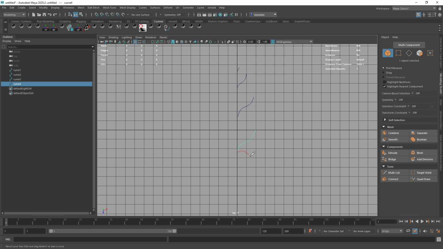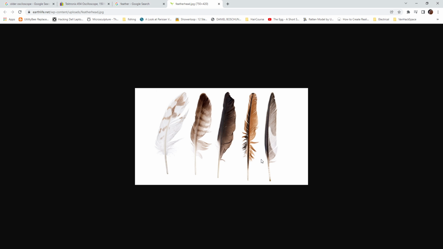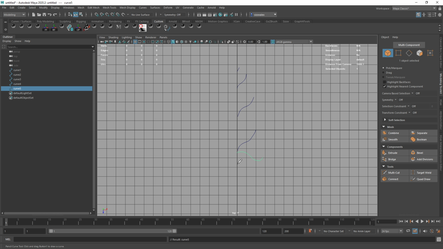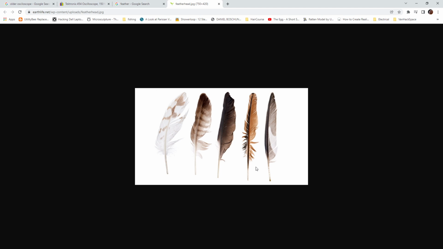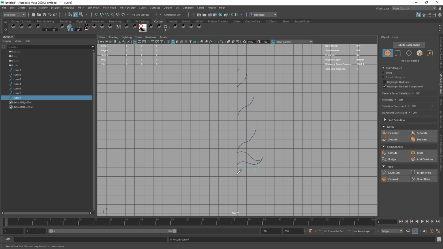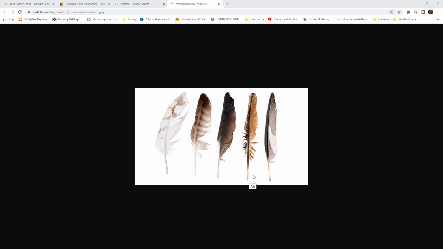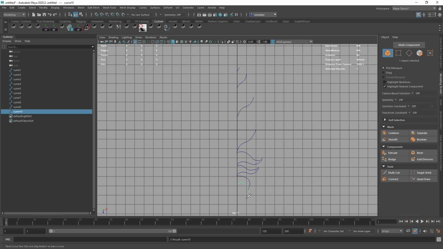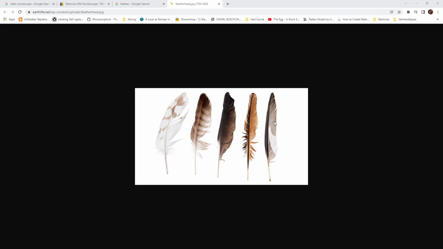And here we can have a split. Thinking something like this will do for one side.